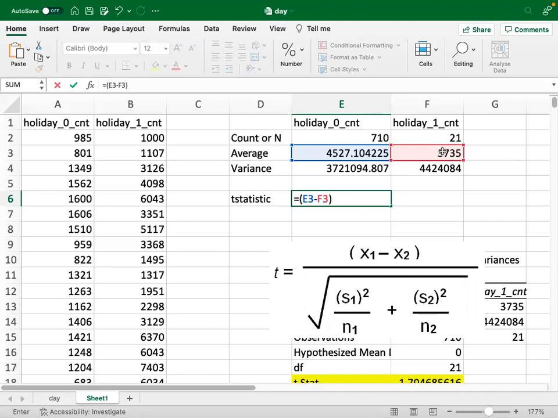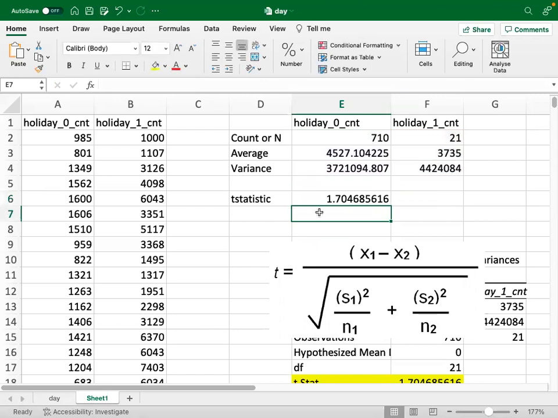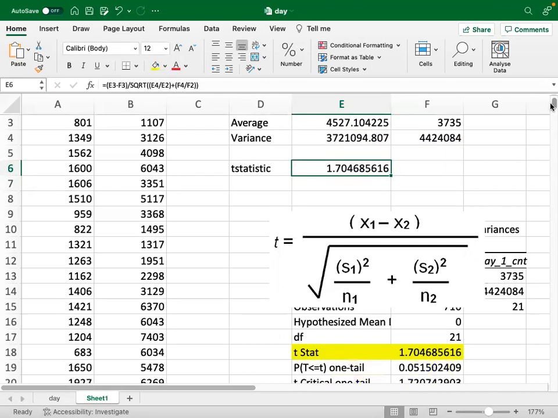Mean 1 minus mean 2 divided by square root of open bracket variance 1 divided by n1 close bracket plus open bracket variance 2 divided by n2 close bracket. You get the same 1.704686. Got it?